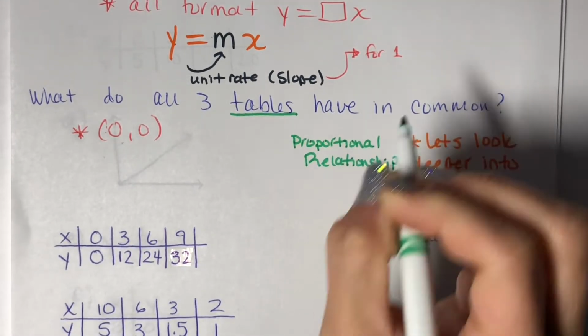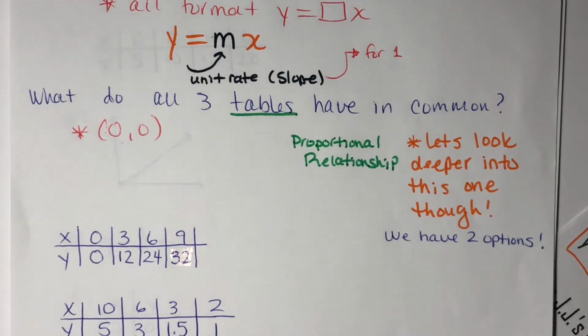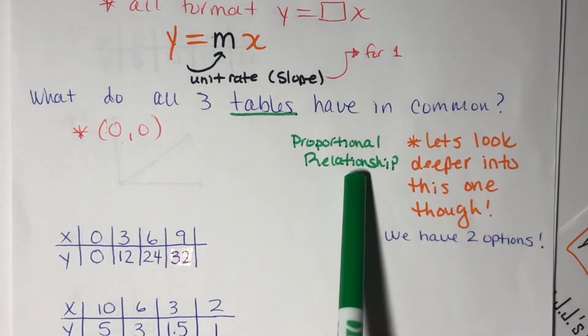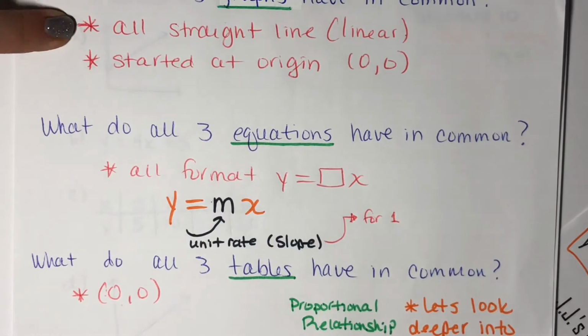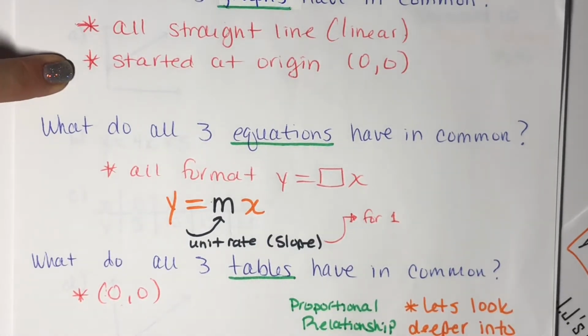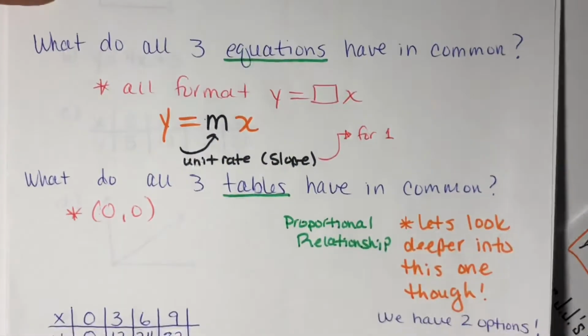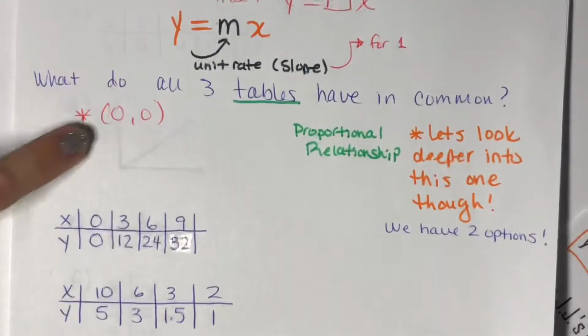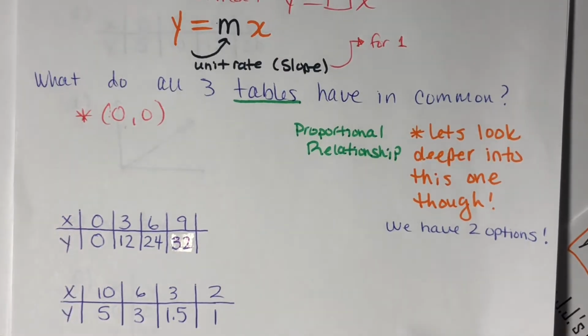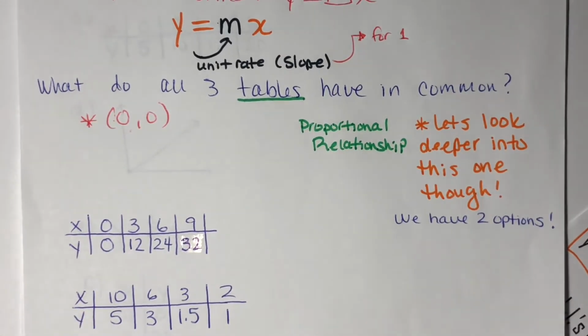Okay? This is what we're looking to define right now. And instead of me just coming out and telling you, I want you to discover it on your own. So far I'm telling you all of these examples are proportional relationships. But what makes us able to say that? Well, you already told me. It's got to be a straight line and it's got to go through the origin if it's a graph. If it's an equation, it's got to be in this form. And if it's a table, it's got to contain the point 0, 0 and one other thing.